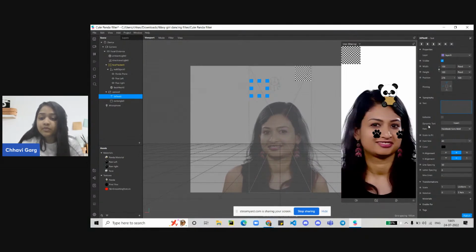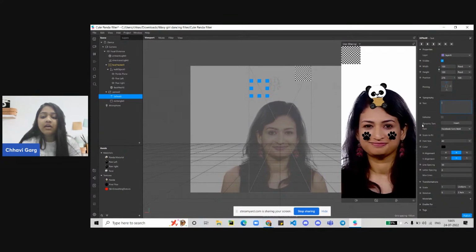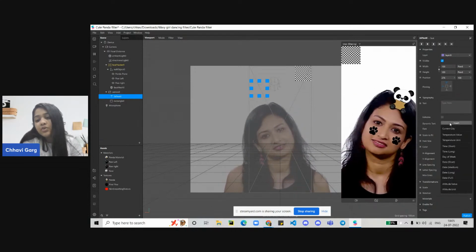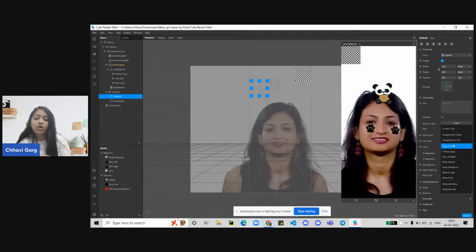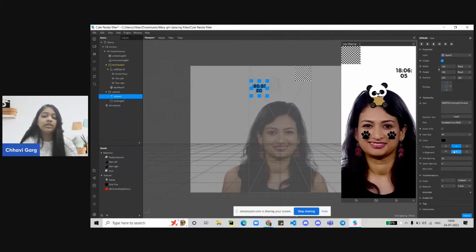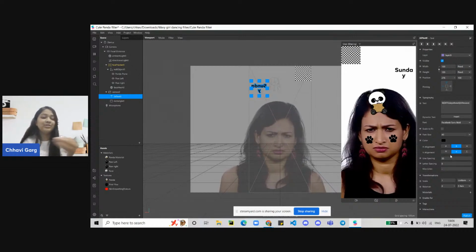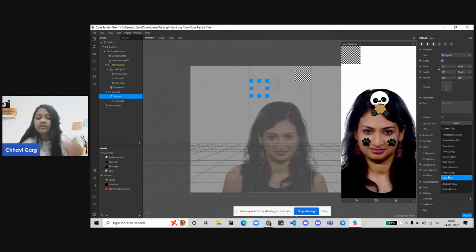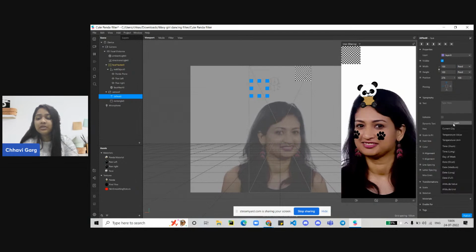So what I'll be doing, as you can see in the text section, a thing that is available is the dynamic text. When you click on insert, you can see various options. You can add your current city, you can add the time in short or in the long form, like this is a short form, and if I want to add the time in the long form, then that's how it will be. Or I can add the day of the week, like you might have seen those filters in which the day is coming, or the month is coming. I can also add the month as well. This is how it is to be done, and it's very easy, and it's actually amazing at the same time.